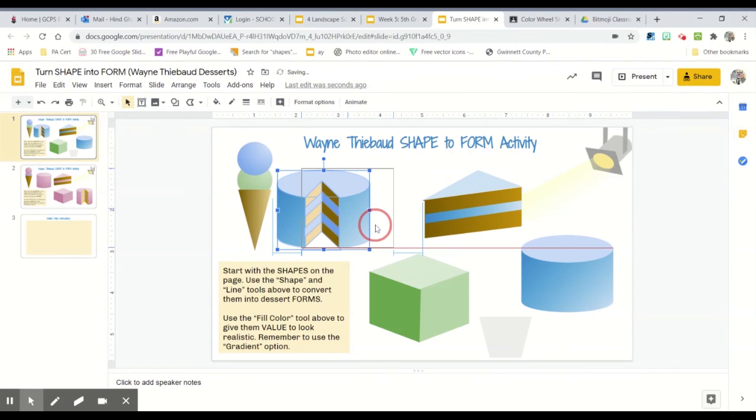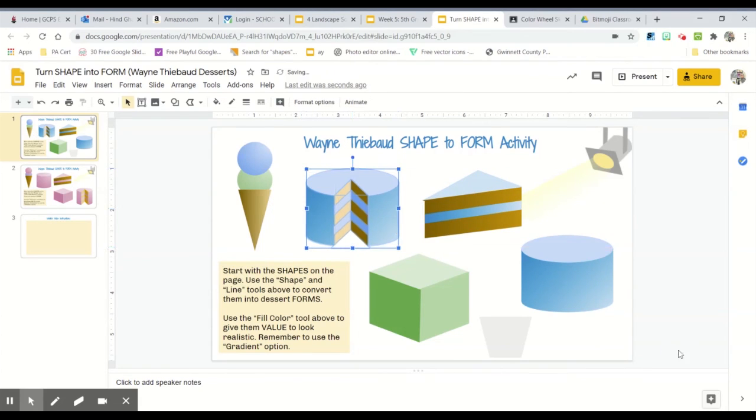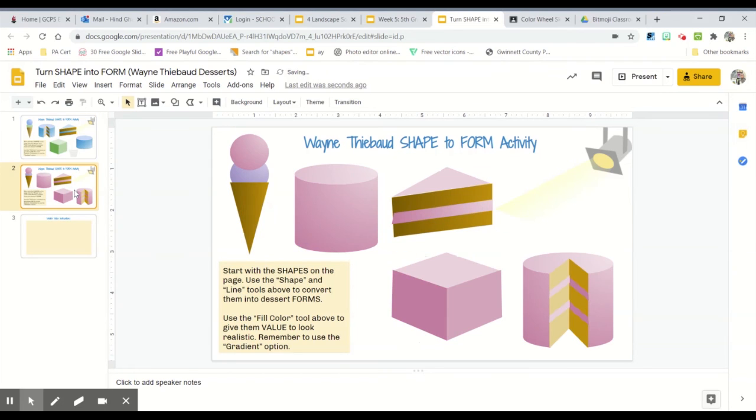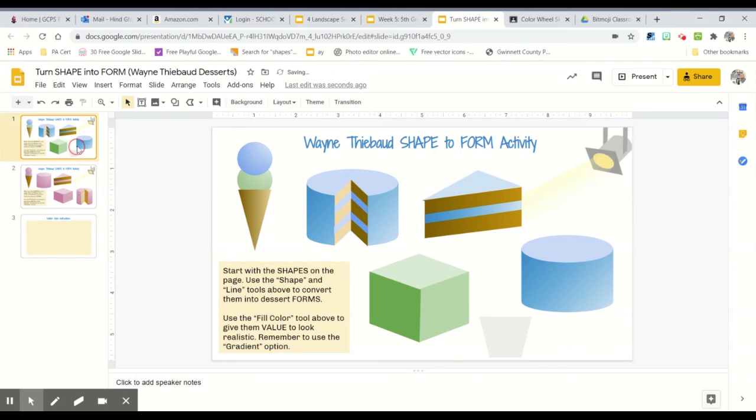And these are how I took shapes, which are an oval, triangle, oval, circle, circle, triangle, diamond, and I turned them into forms. So this was my example that I showed you before, and then I did it again in another color just to show you options. I'm really excited to see what you guys come up with. I know this is a little time consuming, but it's going to be a lot of fun once you figure it out. Make sure to watch this video, and I'm really excited to see what you guys have.